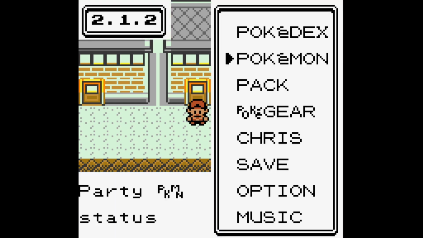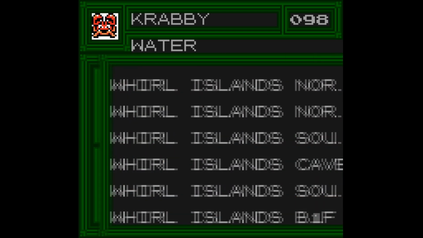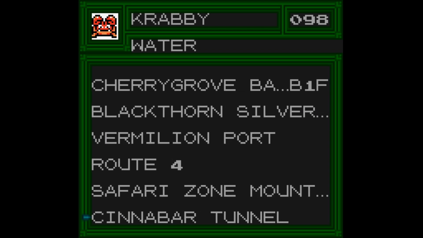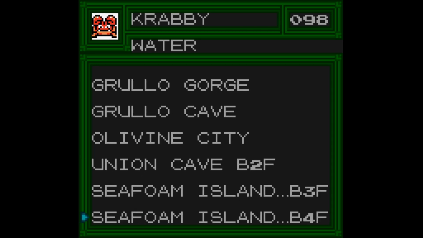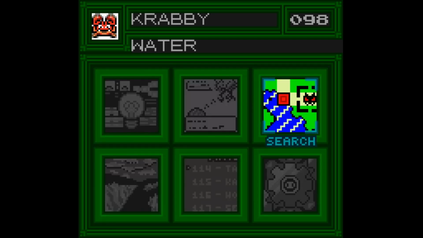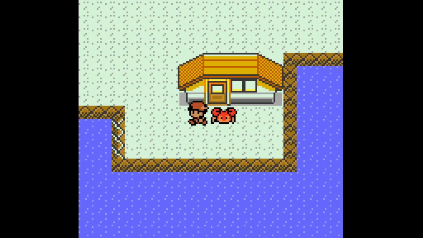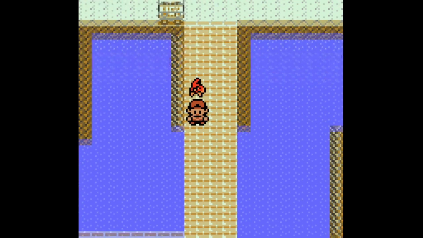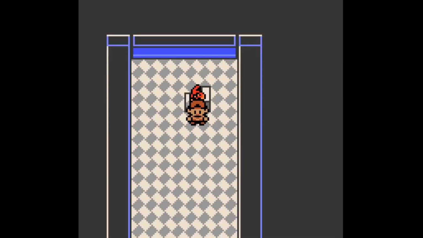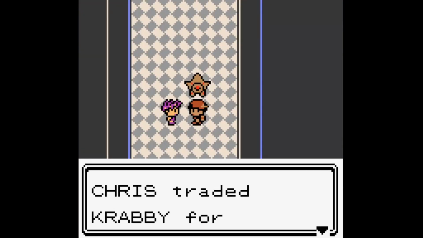So, in case you're curious about where to find a Krabby, all in the Whirl Islands. And then these other locations too. You can find them in a lot of different places. So, yeah. Starting at the Pokemon Center, you make your way all the way down here. Oops. Turn right over here. Go down these stairs and talk to this girl with purple hair. And you got a Staryu.